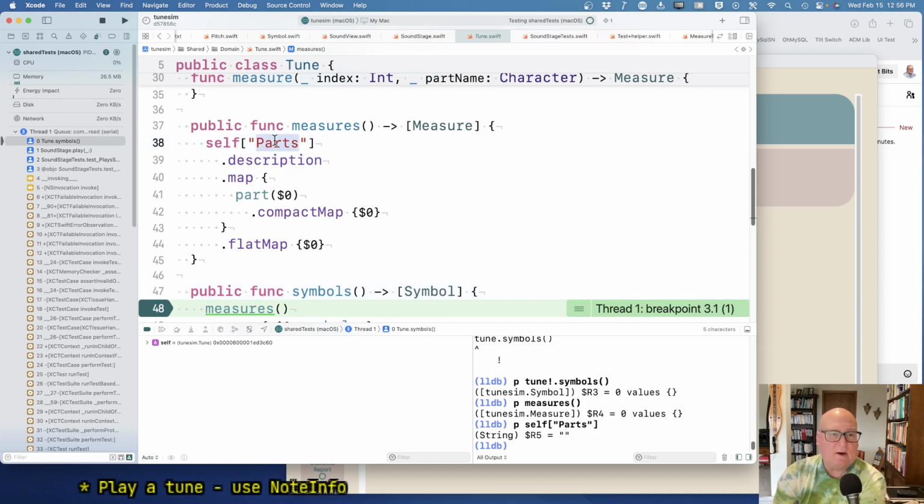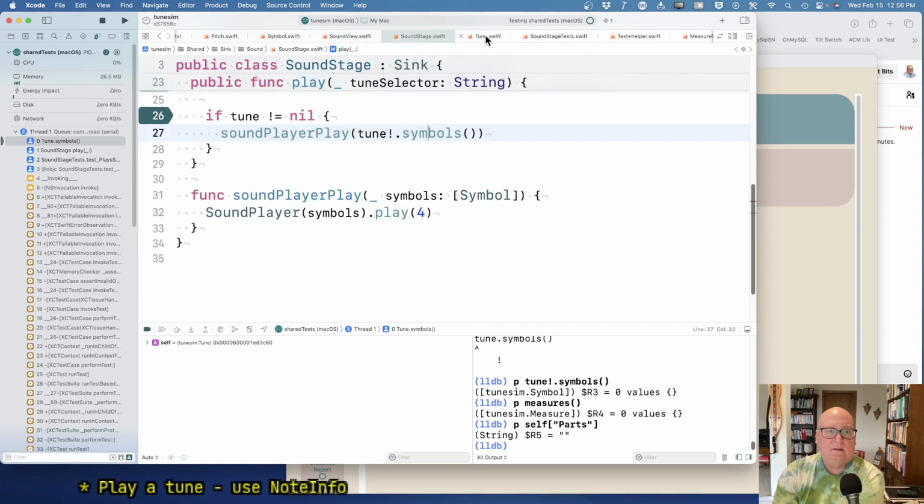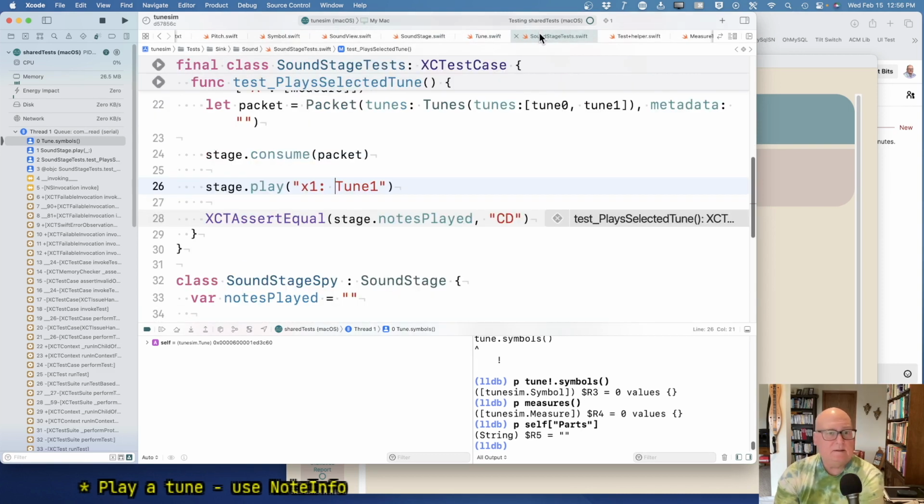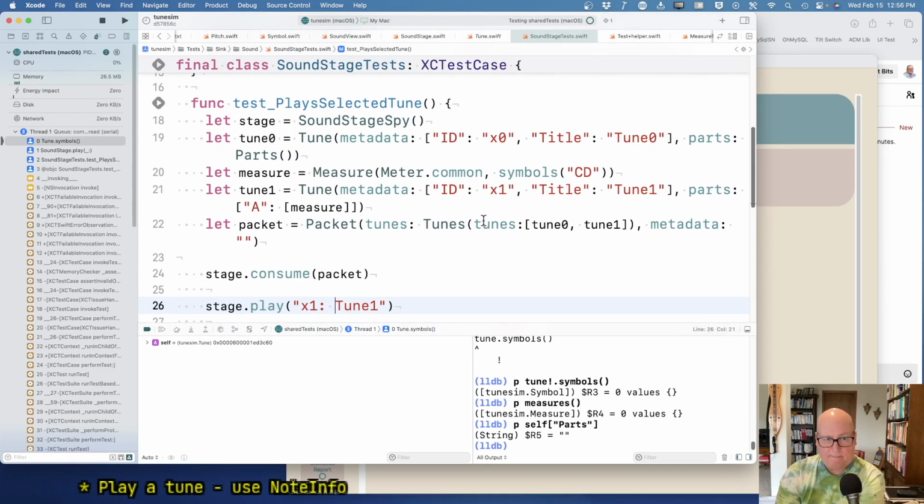If you're going to use parts, you're required to tell it what parts to use. Okay, so metadata, we need to tell it parts.